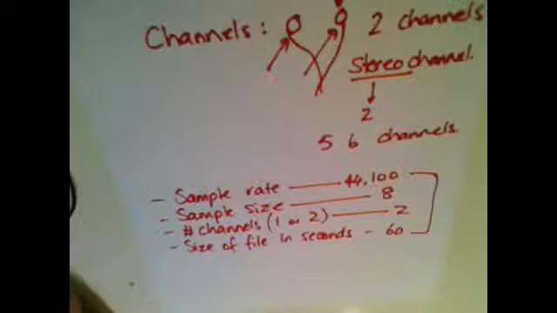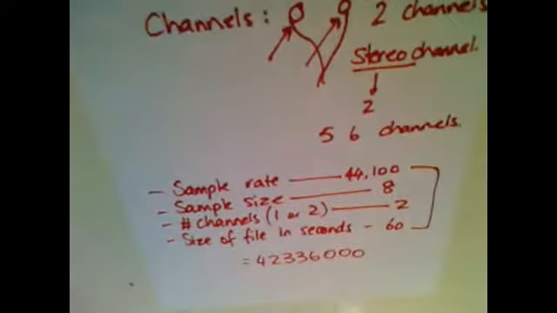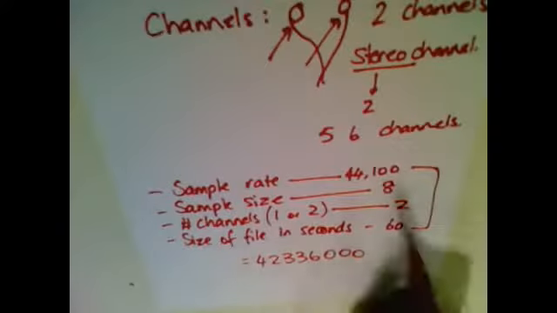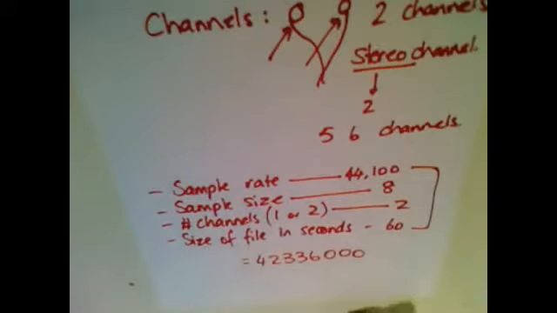44100 times 8 times 2 times 60. And the answer to that is 42336,000. Now, if you're anything like me and can't even add up, then you'll find that really difficult if you do, say, IPT and you can't bring a calculator into the course. Now, in multimedia, you should absolutely be bringing your calculator into the exam because the likelihood is you will need it. If you can't get all the calculations out, try and just remember the formulas, and again, use your working out so that you can actually prove to the marker that you know what you're doing.